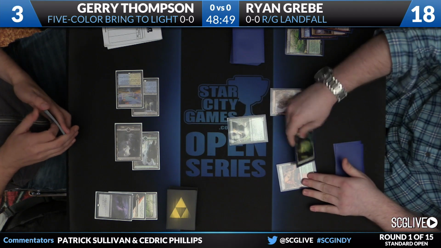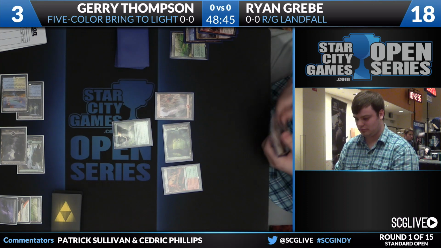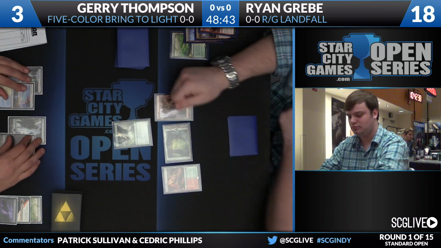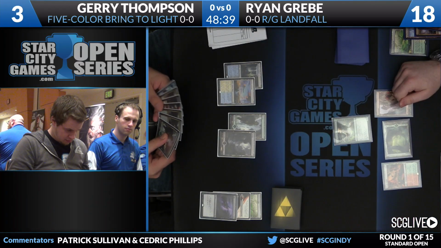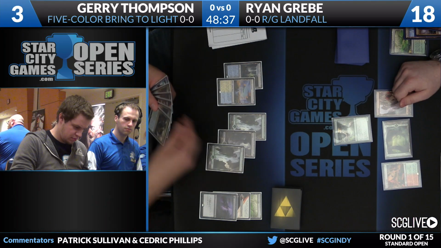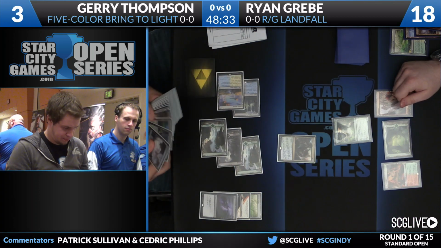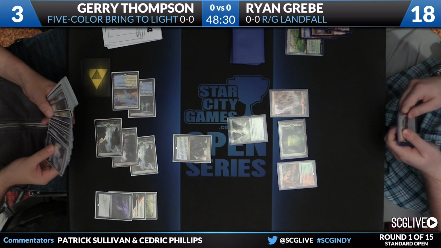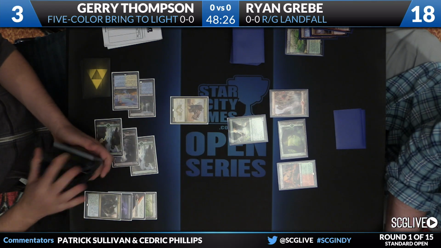Now, one thing that decks like this, the red-green landfall deck, are missing is good burn spells. This is a spot where Lightning Strike would have taken care of things previously. You are down now to Wild Slash, which doesn't kill Thompson in this spot, and Atarka's Command. Now Thompson's going to play Bring to Light. That's a Rhino. Hey, that's fun.